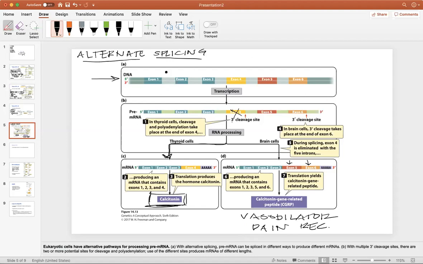So you can see that this idea that geneticists had that one gene codes for one protein, we're finding that this is not necessarily true. We're actually finding this more and more every day. You guys know that we can sequence DNA now, and we can sequence RNA. And as our sequencing technology gets better and better, we find these little RNA transcripts that seem to be related to genes, but they're in different forms. We find more and more alternate splices all the time. Okay, so that's kind of what I want you to know about processing of messenger RNA.